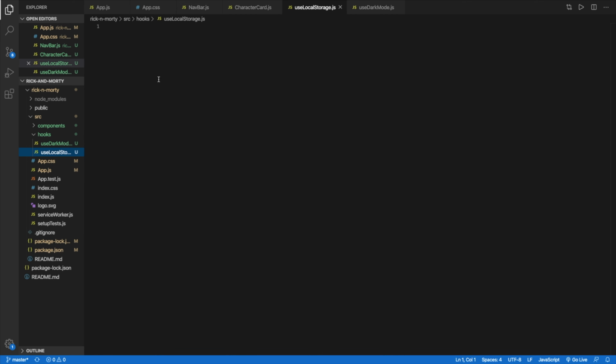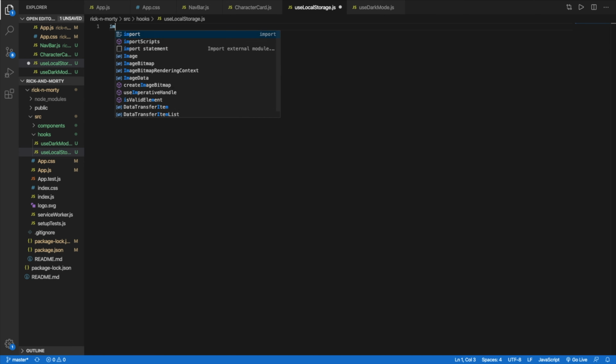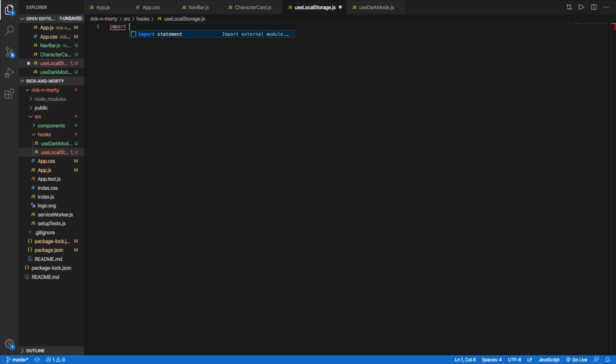So we're going to go ahead and create the local storage custom hook first. And like I said, it's a lot of copy paste. So I'm just going to type it out, and I'm actually going to walk through with you guys step by step. So we're going to import useState from React. And then we're going to export a constant.